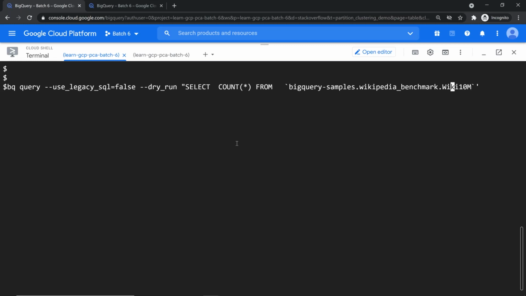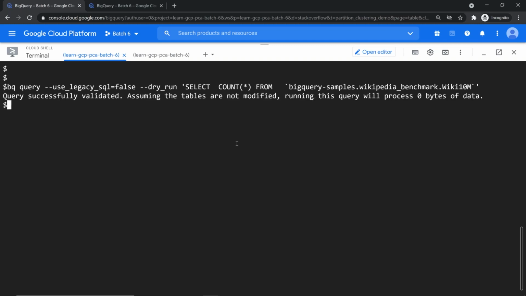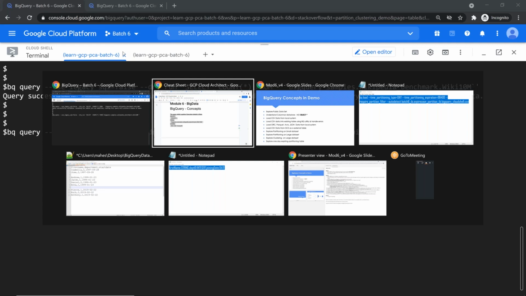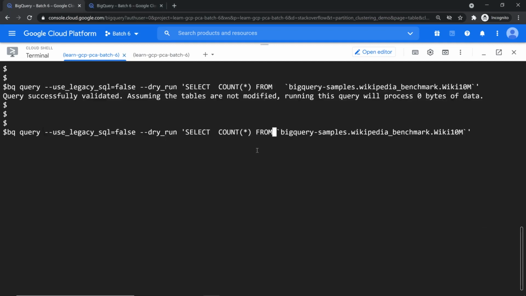There's an escape sequence which I don't remember. It's not the number of rows, it's the amount of data which you're going to process. Let me take a different query.